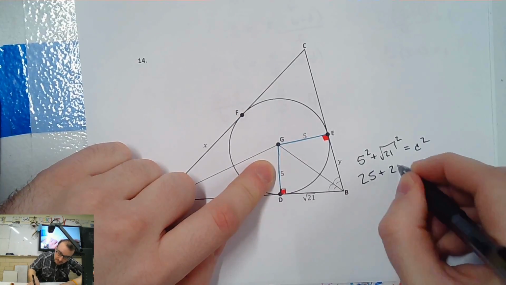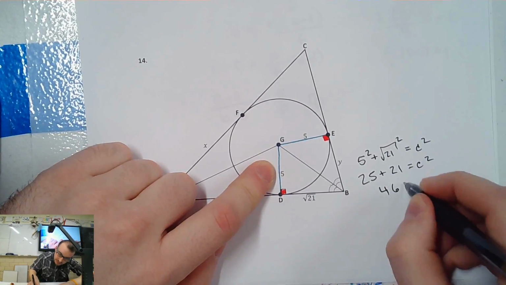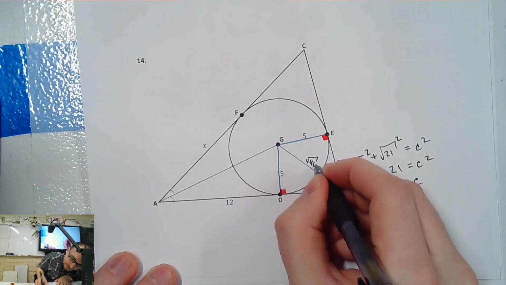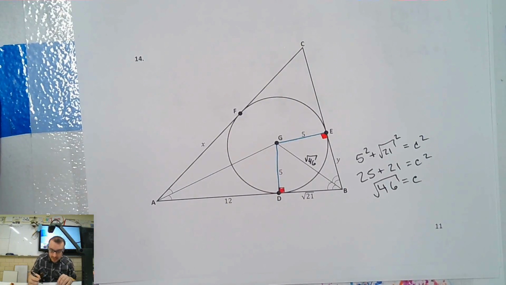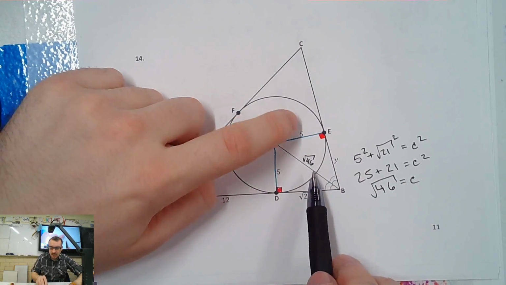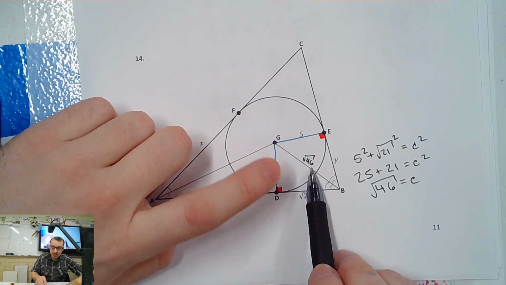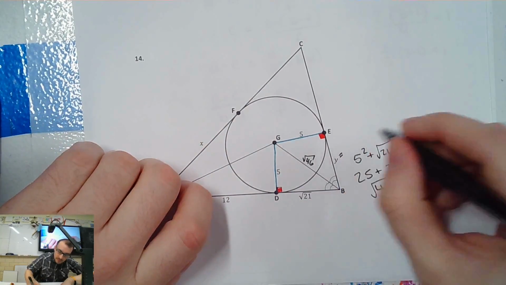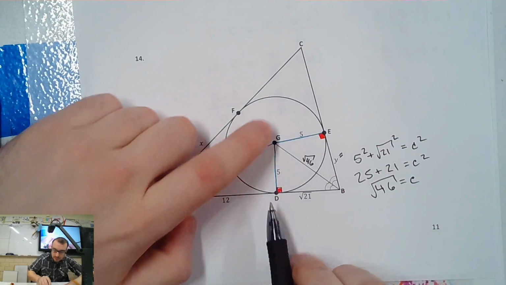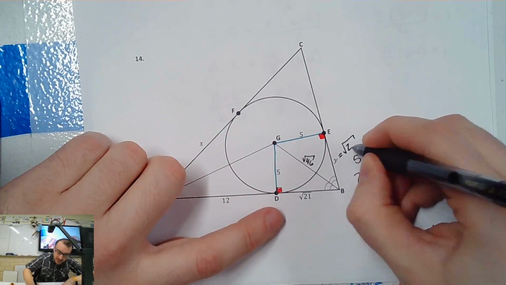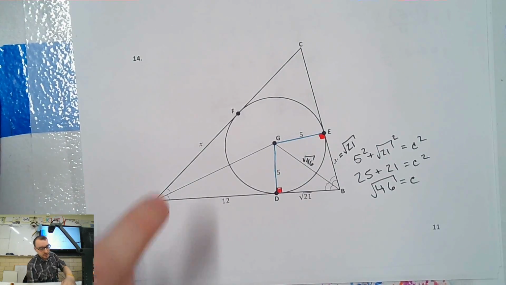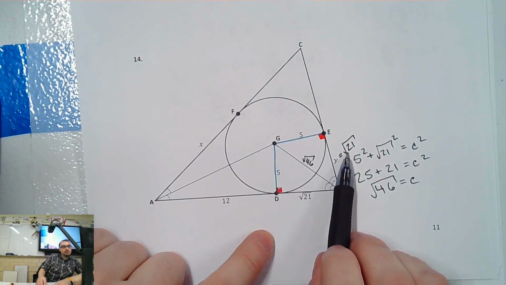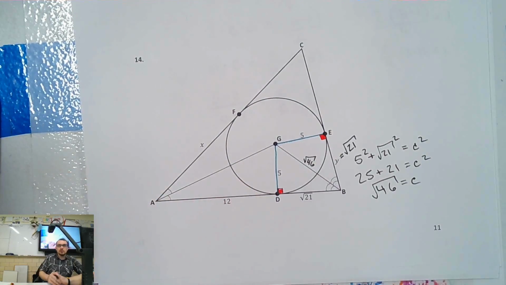That's 25 plus 21. That's 46. Rooted after I cancel here, right? So this is root 46 all the way across. And if you're clever, you'll realize these triangles are congruent, right? They're both right triangles and they have the same hypotenuse and the same leg. So if this is 5 root 21 and root 46, and this is 5 something and root 46, what is y? What's y gotta be? Root 21, right? Now you can do Pythagorean theorem again and figure that out. These two triangles are congruent because they have hypotenuse leg. You could either do Pythagorean theorem again and figure out y, or you could just be like, look, congruent, right? That's gonna be root 21.